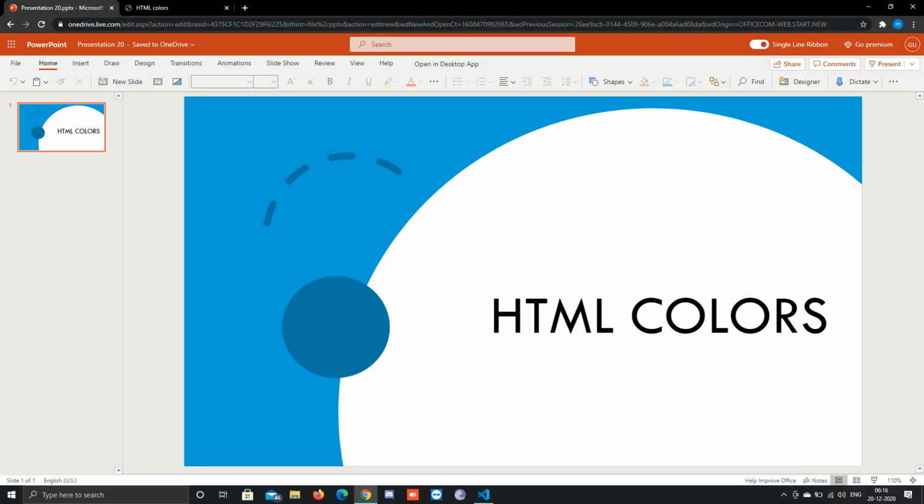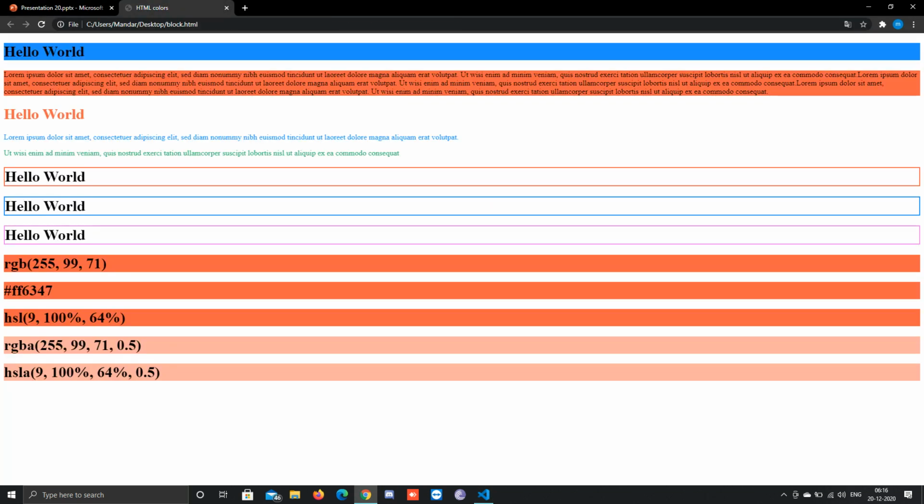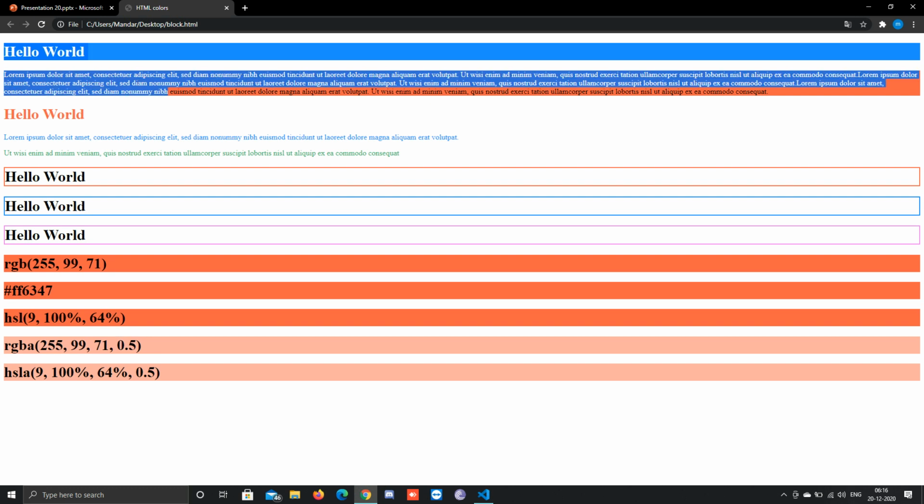So on the browser, as you can see, first two paragraphs, these two sections are displaying background color property.